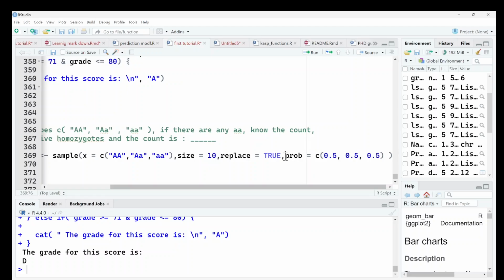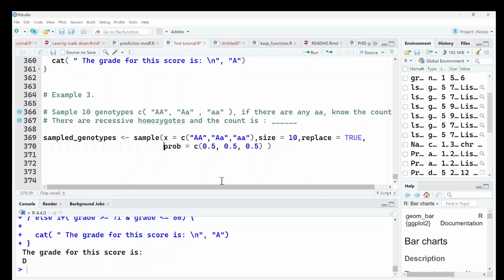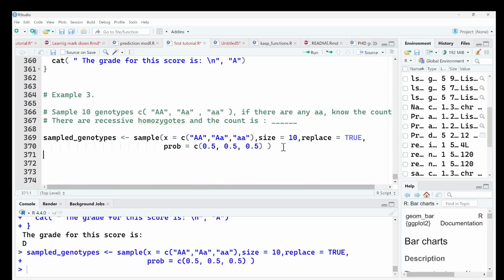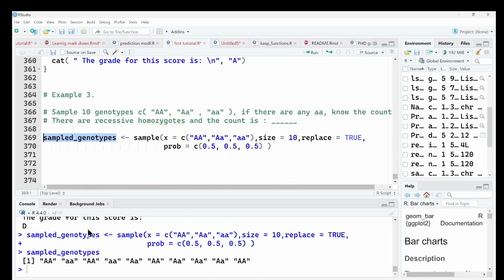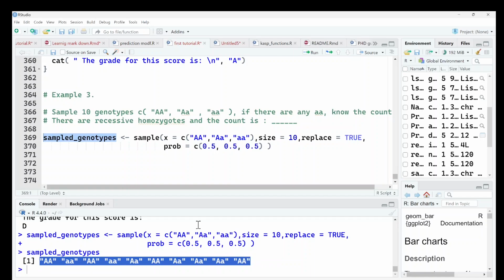We're setting probability to this. Now let's run. The moment we run, sampled genotypes have been created. These are our sampled genotypes, 10 of them.